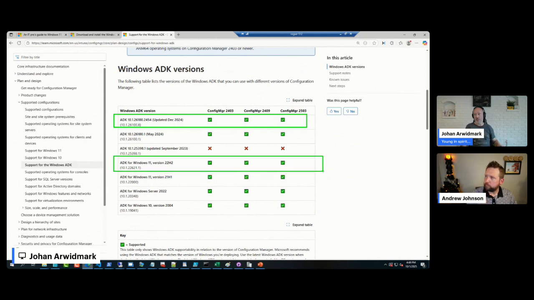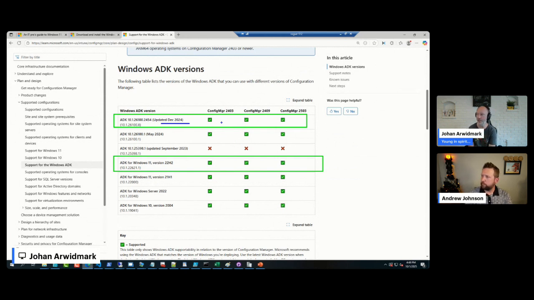The only technical reason to absolutely stick to this version up here is if you want to deploy ARM. It's not that earlier versions didn't have any support for ARM, but this is the one you want to use for ConfigMgr if you want to do ARM deployments. And also some components to run 64-bit emulation in the boot image. Otherwise, it's going to be hard to run a 64-bit sequence on an ARM boot image.